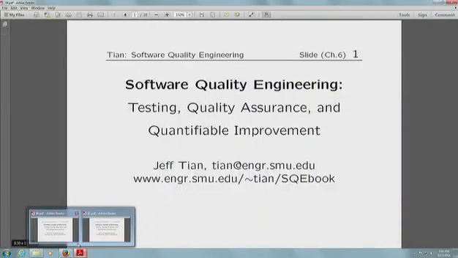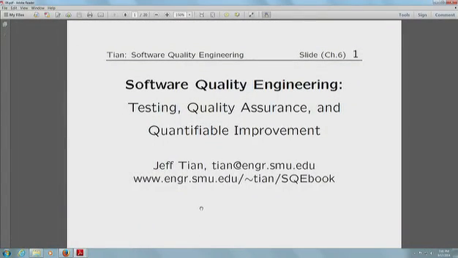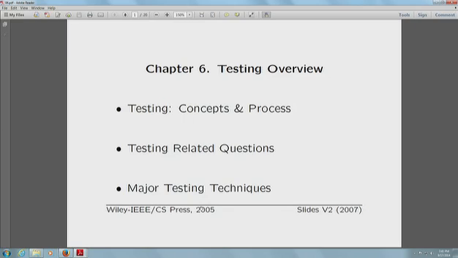Okay, so let's move on to chapter 6 first. Chapter 6, as you can see, is basically an overview about testing. We did a higher level overview, but we can dive into more details here. We are going to look at the concepts, the process and related questions, and then major techniques.